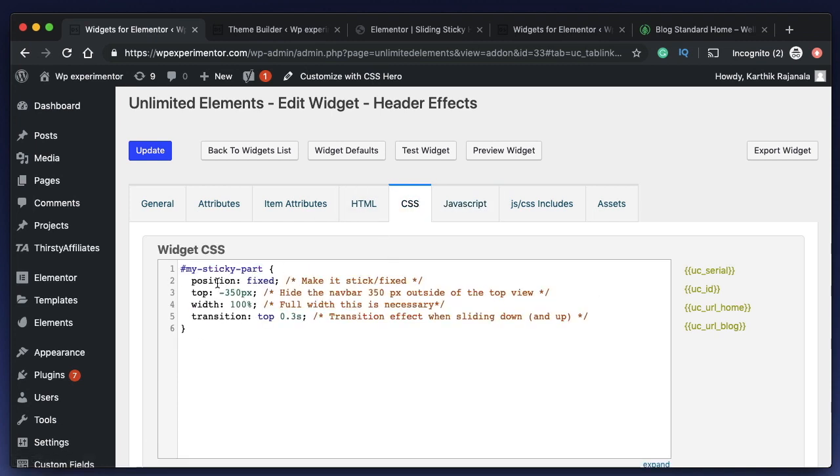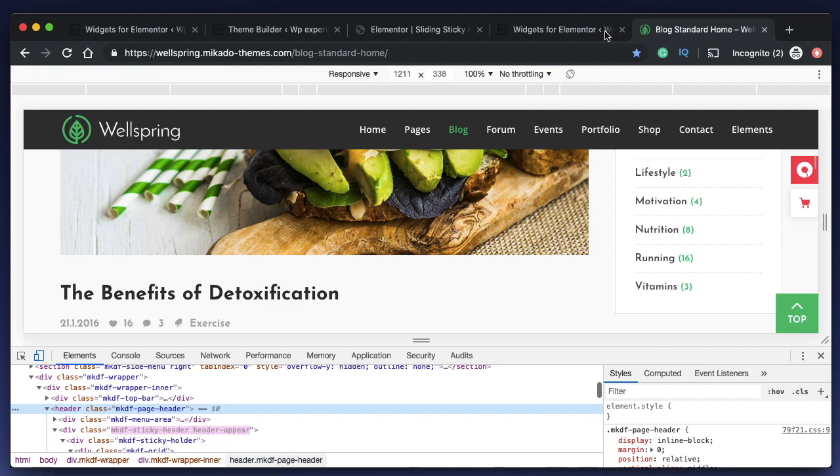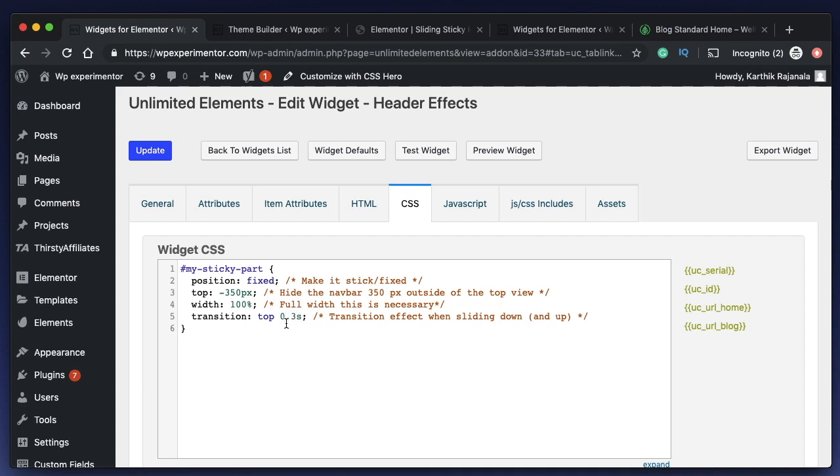And in CSS, it's essentially making this sticky part, or the second section, fixed. So that's what sticky part actually does, right? And initially we give the top a negative value, so it doesn't appear in the viewport. So it's still there, but you cannot see it. This is also important: there's a transition on top, an animation that's actually responsible for the slide-in effect. So we're essentially animating the top property that's responsible for this slide-in animation, and that's what this code is all about.